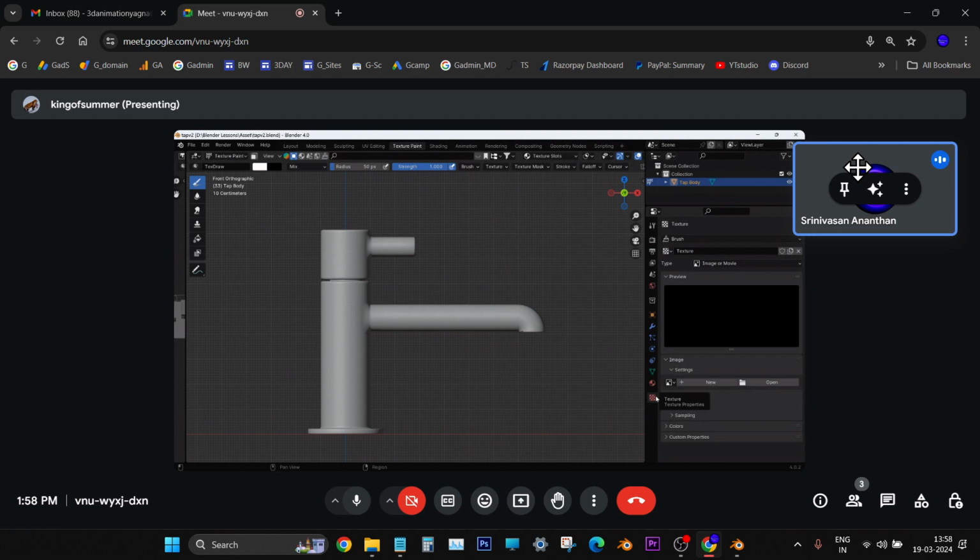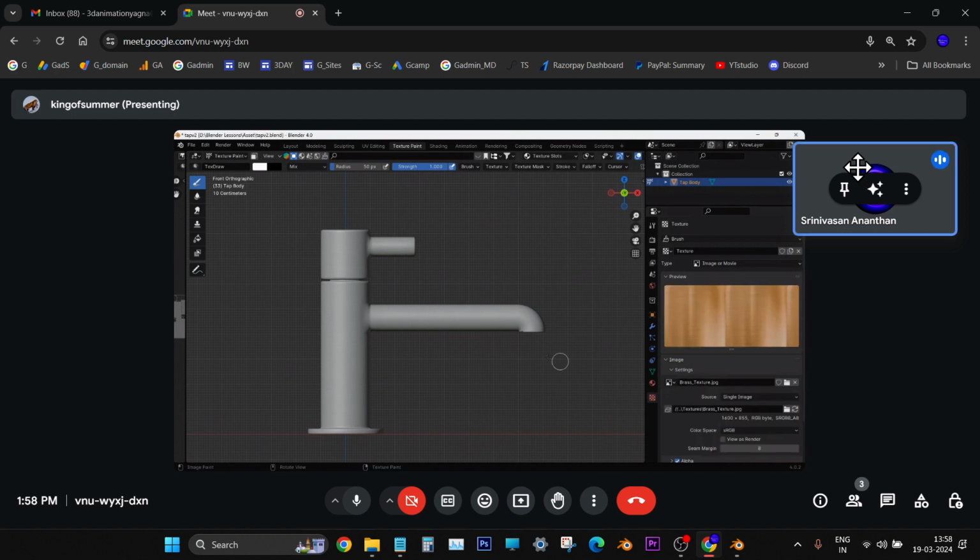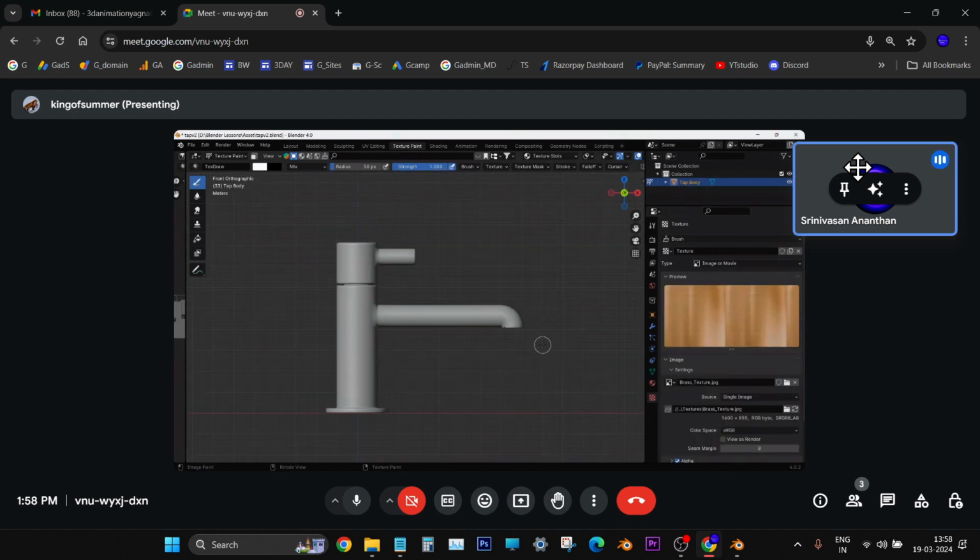Right side open is there, no? Open that texture, the texture photo, wherever you saved it. Yeah, brass texture. So now we have loaded it.